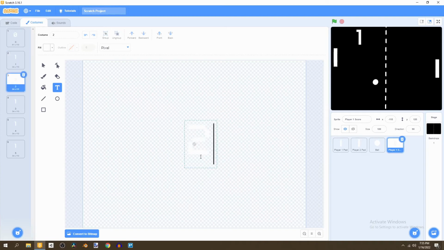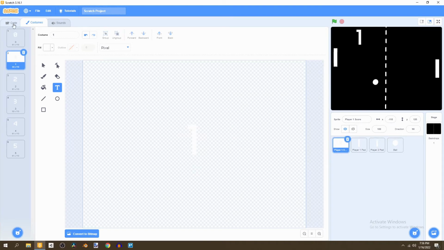So we're gonna make this 2 and then put it back to the center. We can make this 3, bring it back to the center. Make this 4, bring it back to the center, and make this 5 and bring that back to the center. And if we look, is level 1 is score 1 centered? And yes, it is. And we'll just move this here.